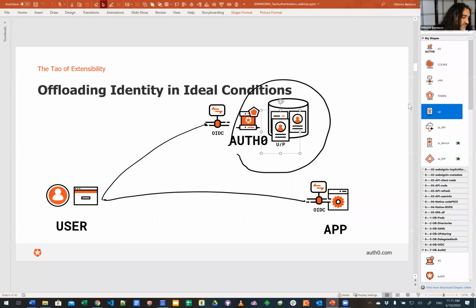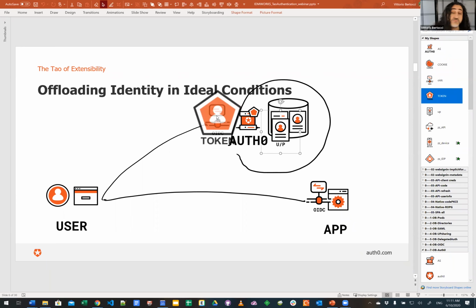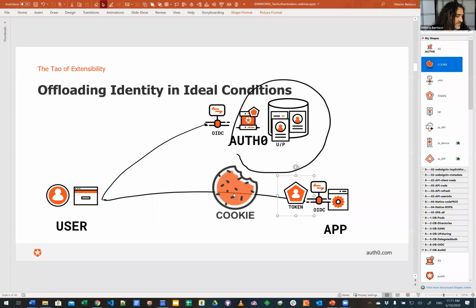And if everything goes well, you get an intermediate artifact, a token, and then this token gets sent to the application. The same middleware that triggered the dance for authenticating on your central location will validate the token. And if the token is fine, you just get your cookie.